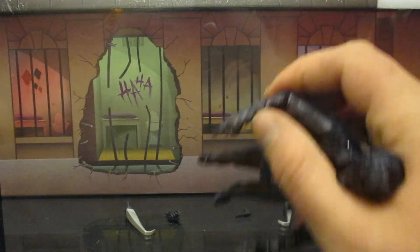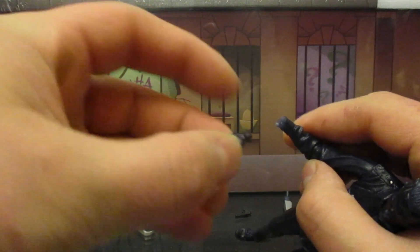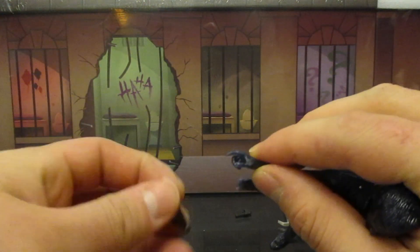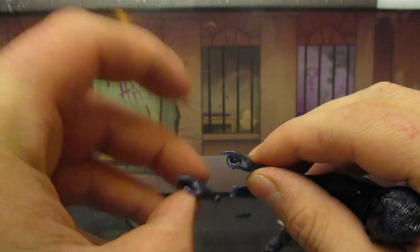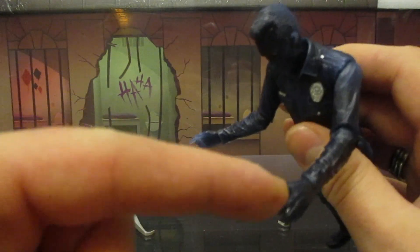First of all, his hand comes out very easily. I'm going to end up using the trigger finger as probably my main hand for this guy, used to hold the pistol of course. Goes in there with fair ease. You're going to have just one left hand — open hand.